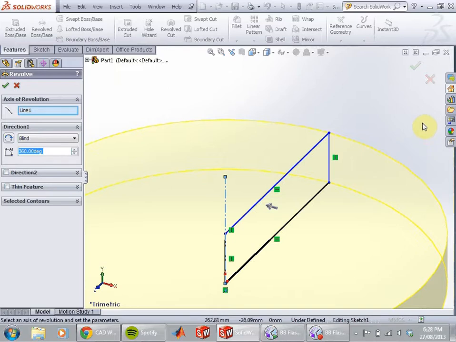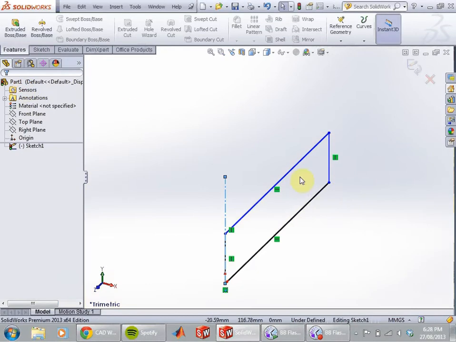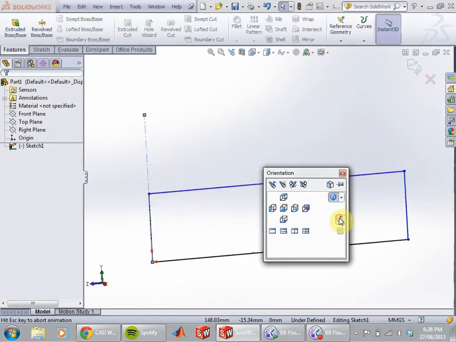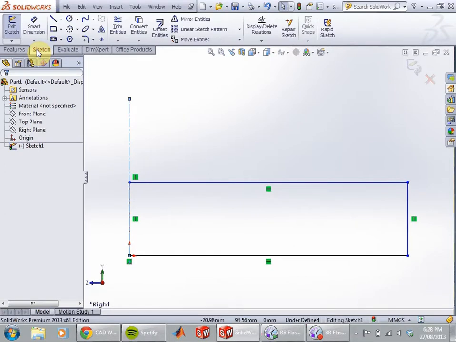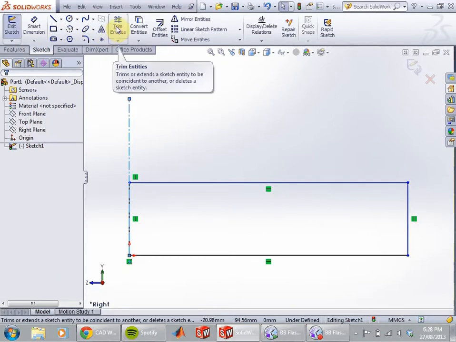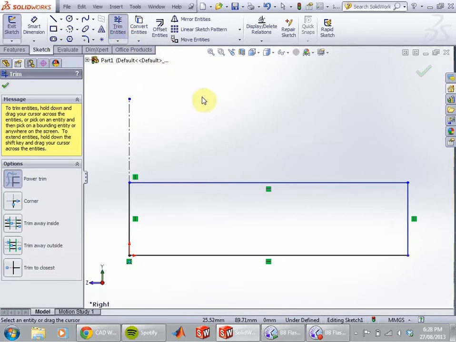So let me just go back, and let's say we want to make it nice and curvy. We didn't go through this last week. Did we go through trim? If you have a line that you don't really like, you can just cut it. You just hold and cut, and that will get rid of lines that you don't really need.